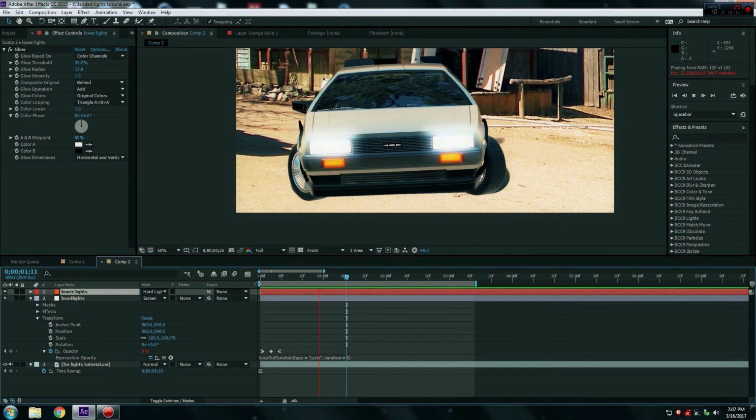What was happening was it was playing through that layer, and then when it hit the keyframes, it kept on looping that. So now it's looping almost from the beginning of the layer, which is basically what we want. Those lights don't look the greatest, but you get the idea, I think.